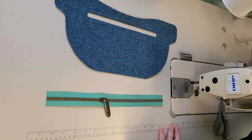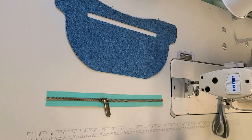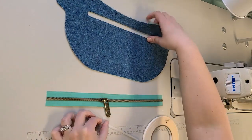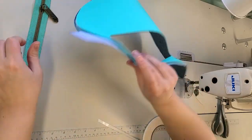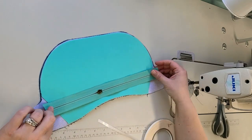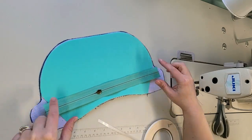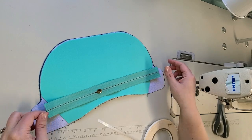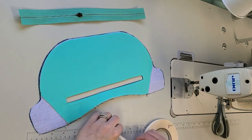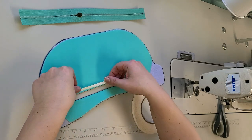All right, and I'm going to use double-sided tape to hold my zipper in place. The reason we cut the zipper longer is so that it will extend past the sides of the lining and you don't have a raw edge of zipper exposed inside the lining portion of your hip pouch.